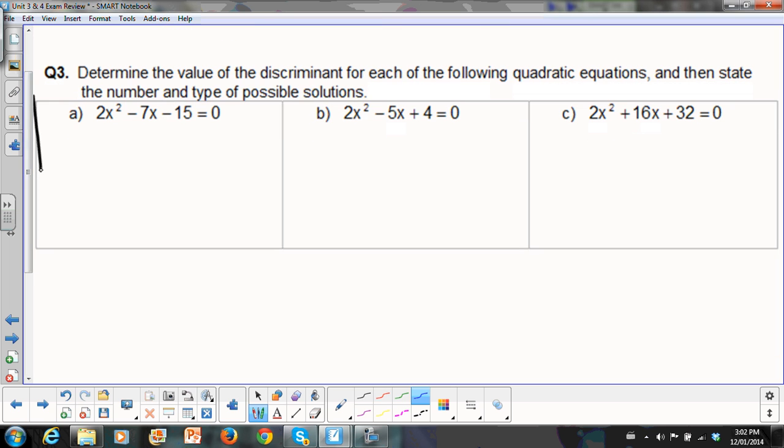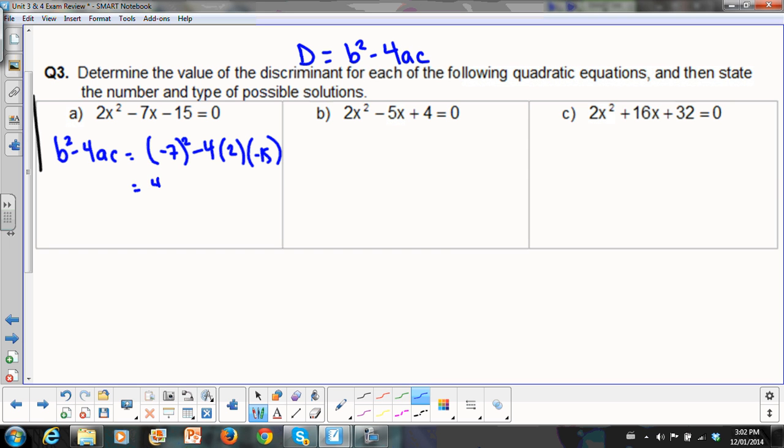We are now reviewing the discriminant. The discriminant, we use the letter capital D, is represented by what is under the square root in the formula. This is a shortcut for telling us if the equation has solutions, what number of solutions they have, and the type. Are they imaginary? Are they real? Are they equal? So if we just look at the b squared minus 4ac, we can save ourselves time in case there is an equation that does not solve.